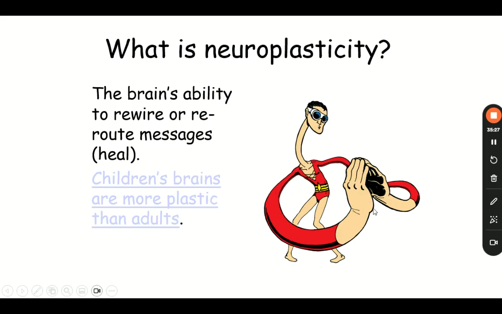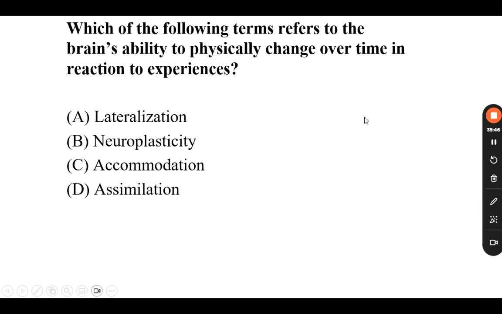Now, if you're going to get brain damage, do it when you're young. If you wait till you're old, it's not going to happen as well. The younger you are, the better able your brain is to do it. Now, the word plastic, think of soft plastic, not hard plastic. Think of flexibility. Okay?